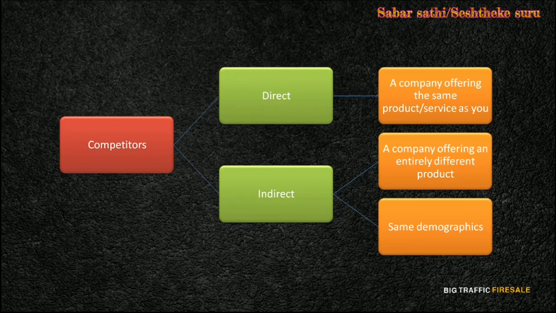Meanwhile, your indirect competitors are those who are offering an entirely different product or service than you are, but they are catering to the same demographic. This means they have the same target audience as you do. Let's illustrate an example. As stated earlier, your company is selling health supplements, catering to a specific audience. In this case, let's say your customers are focused on elderly folks ranging from 50 to 70 years old. For Company B, they are serving the exact same audience as you are. However, they're offering a different product. Company B is offering a fitness course for their customers.